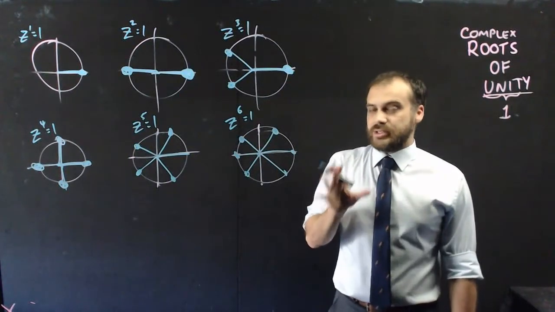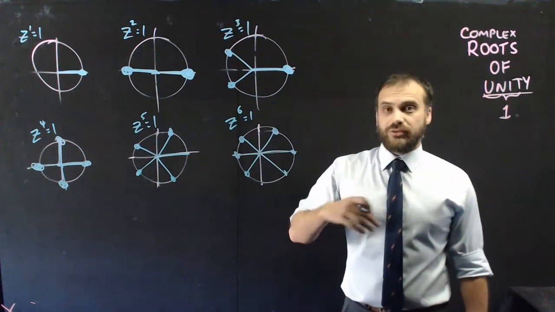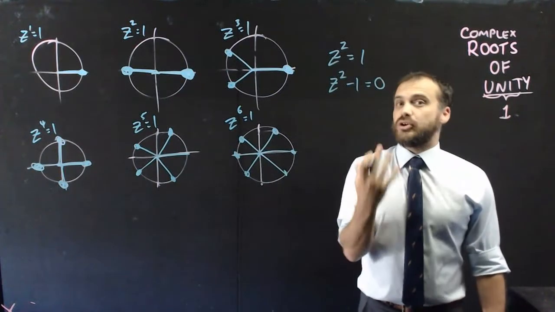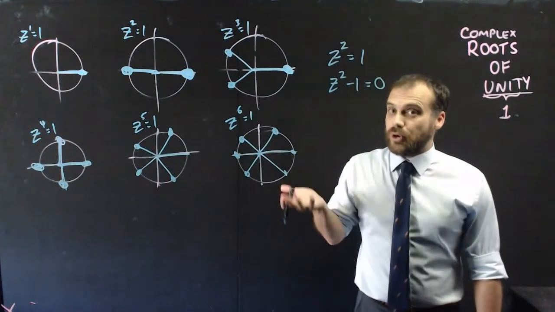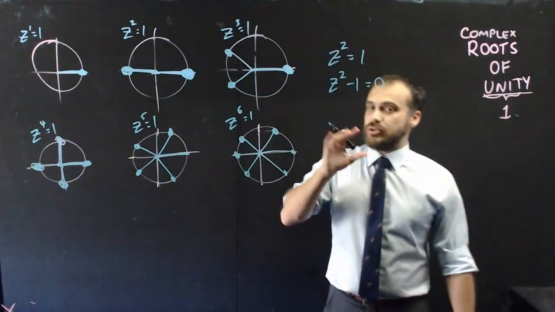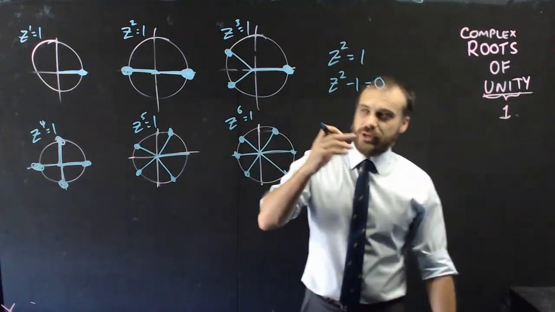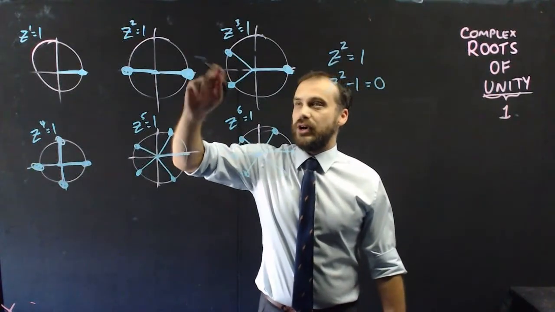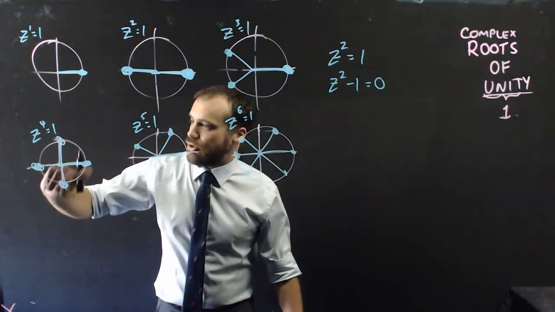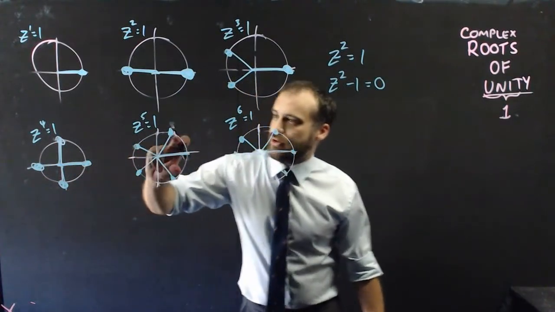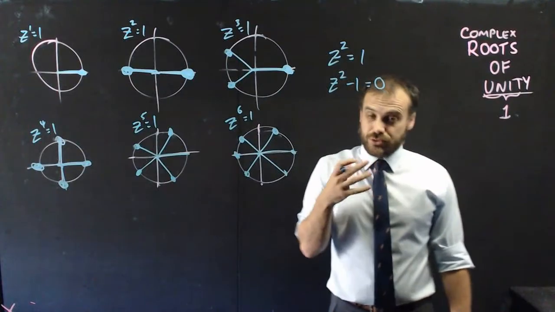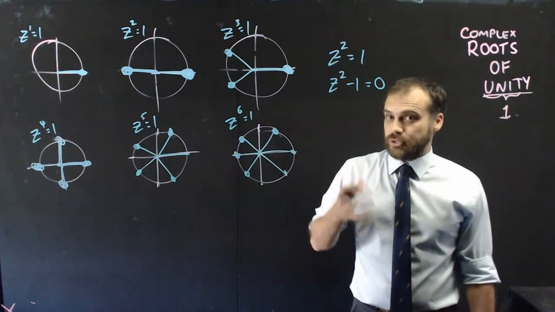The last thing to understand is that when it comes to roots of unity, you're actually solving a polynomial over ℂ. And you should already know about something called the conjugate root theorem, which says that complex roots of a polynomial are always going to have conjugate pairs. And you can see that's the case here — conjugate pairs are reflections over the x-axis. So this is a conjugate pair of complex solutions, this is a conjugate pair, conjugate pair, conjugate pair. The conjugate root theorem holds when doing roots of unity, because roots of unity are just a very special type of polynomial over ℂ.